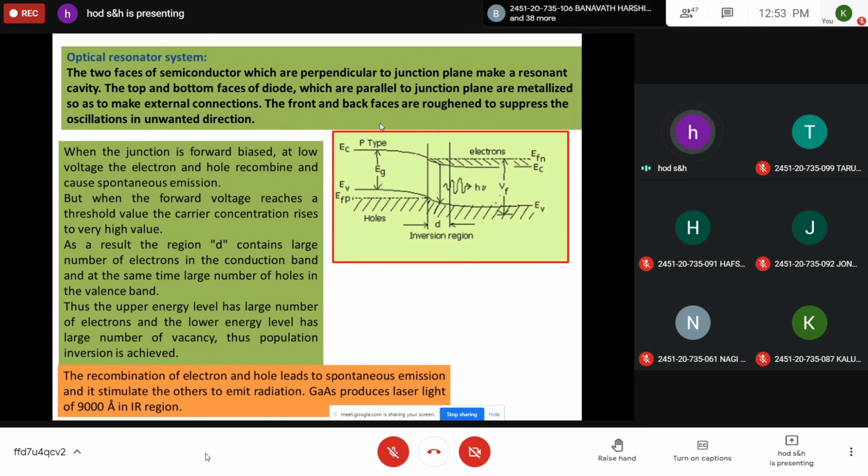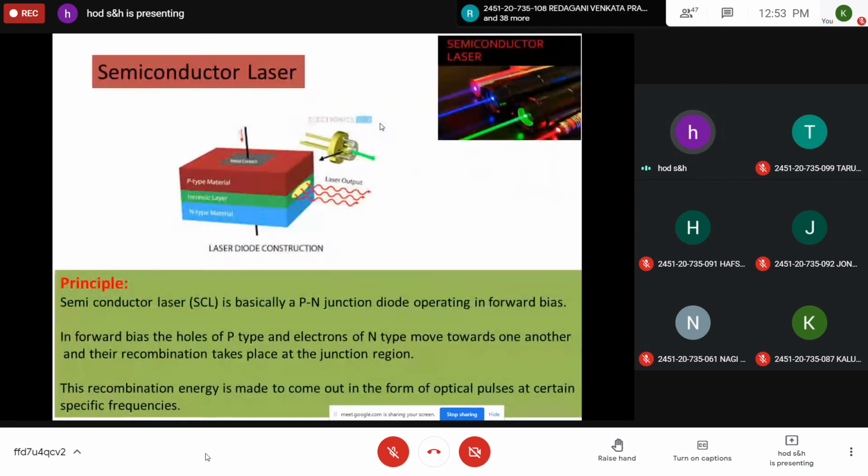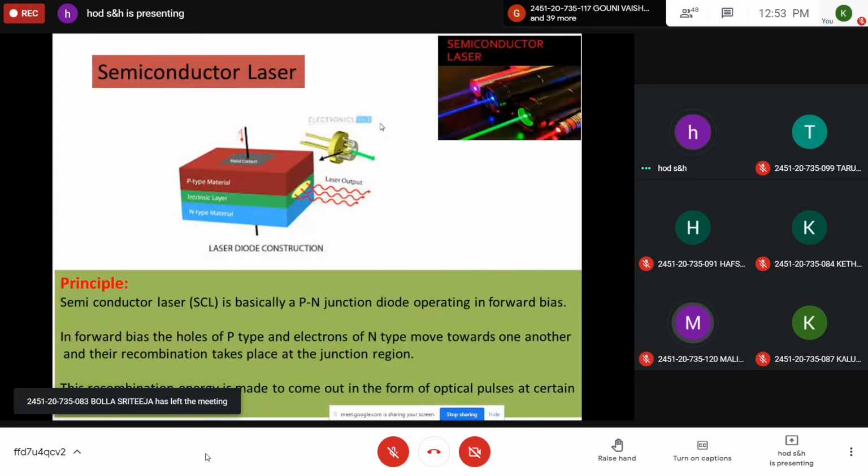If you have any doubt, you can ask. In brief, if you want, I'll explain once again. A lot of theory is involved in the semiconducting laser. That's why I took one complete period for the semiconducting laser. Is it okay? Shall I explain once in brief? Students? Somebody respond, boys? You're listening or you're in lunch already? Yes, sir. Shall I explain or is it okay? It's okay, girls?